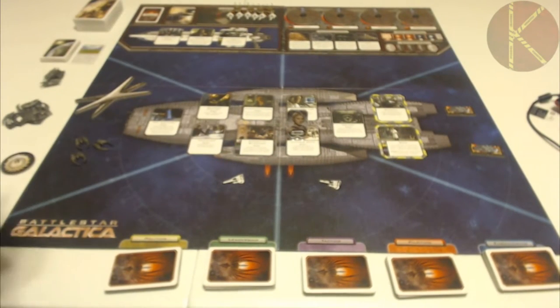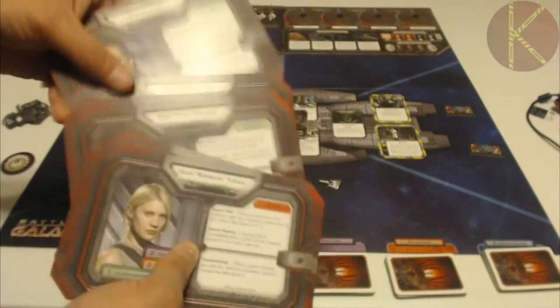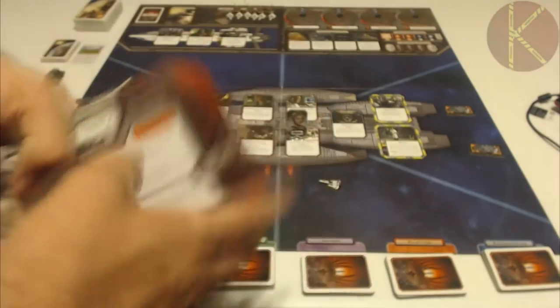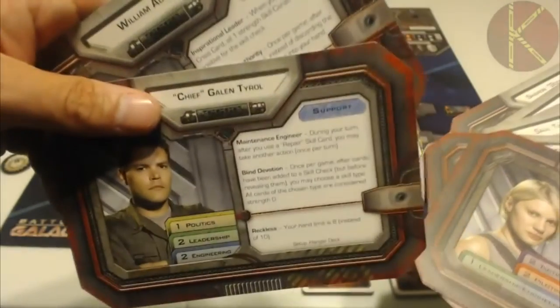So everybody is going to pick one of their favorite characters from the show, and again, keep in mind, I don't have any of the expansions. Also, I'm putting this at a different angle here to see if I like this better, so let me know in the comments. But if you notice, you got pilots, political leaders, and military leaders, and you're going to have your stacks, and then of course you have Chief. He's support, the only blue one in the base game anyways. So you're going to have them in stacks.